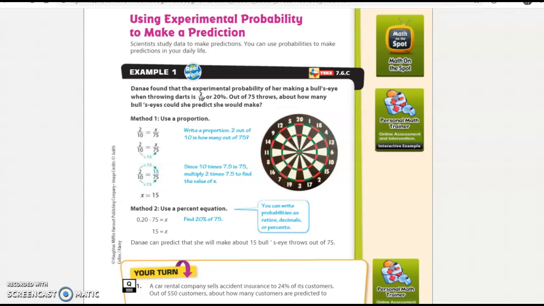Now, if she were interested, say, in demonstrating for somebody else how to improve her skill maybe, and she wanted to throw her darts maybe 75 more times, they could look to see what her form was, to see how she can improve her game. So out of those 75 additional times, let's think about how many times she would actually make her goal of the bullseye going forward.